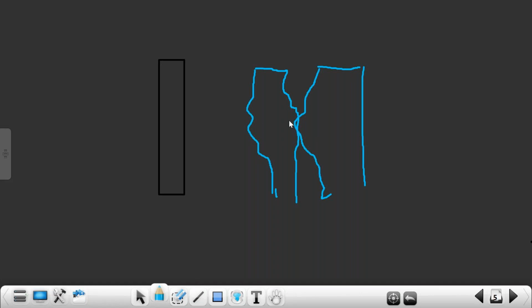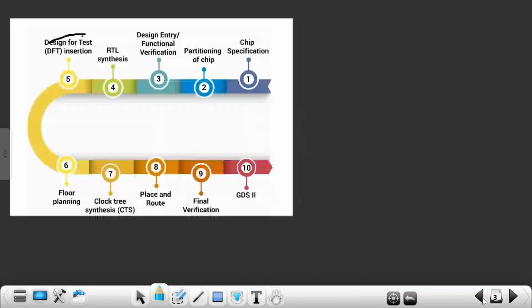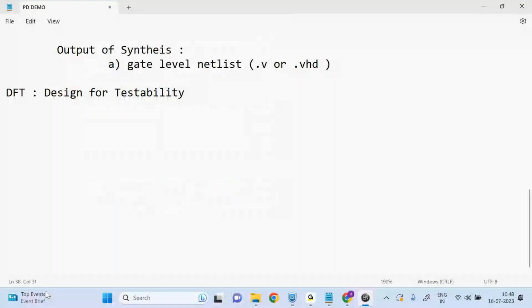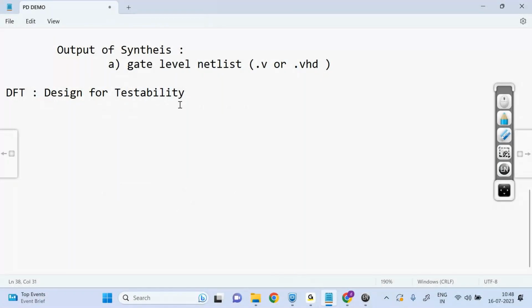When they are etching, it is also a chemically driven process. So by chance, if it is shorting like this and chips start malfunctioning, so this is called a short. So for that reason, we have to test the chip when it is fabricated. Immediately when the chip is fabricated, we have to test the chip.